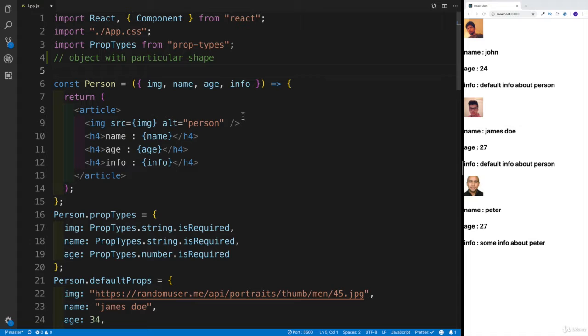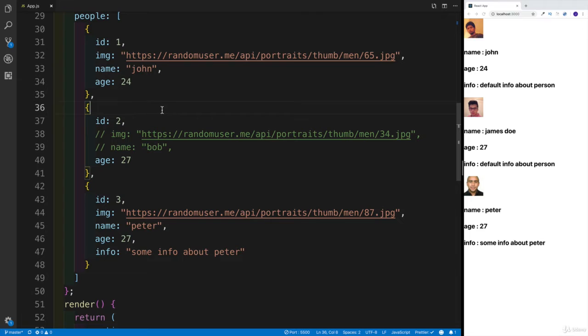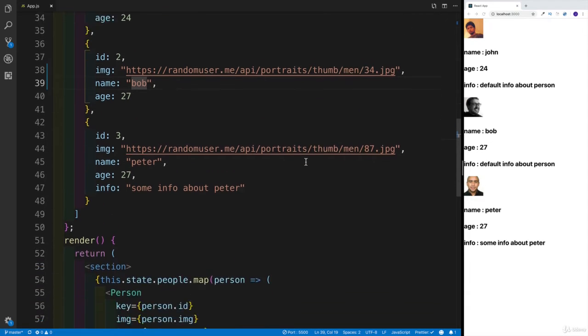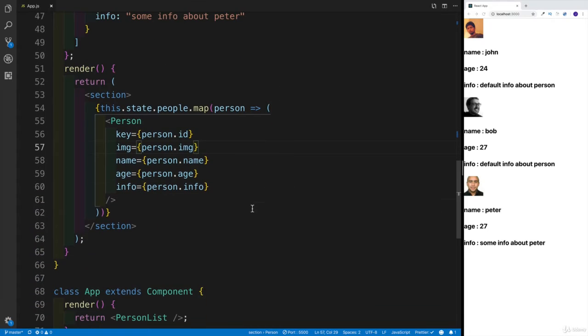However, we're just going to stick in this course with basic JavaScript types like string, number, an array, you name it, as well as we're going to be talking about how we can check the objects if they're being received as props. First and foremost, I would like to head over to the person number two, where we have the people array, and then just uncomment this image and name. And in this case, the person number two is going to be getting all the props.